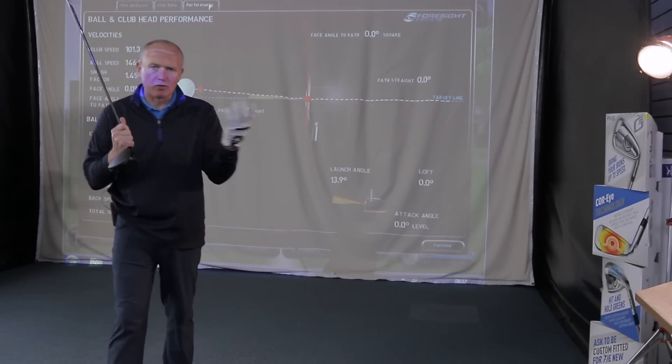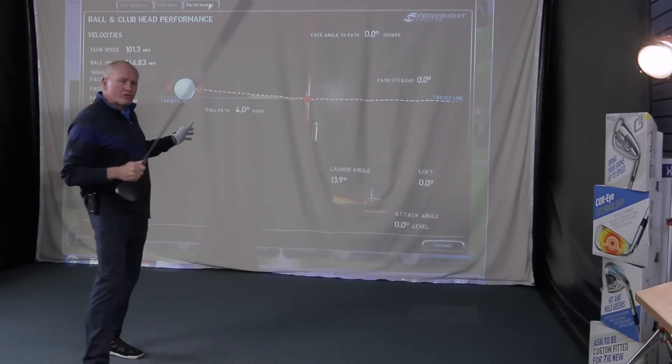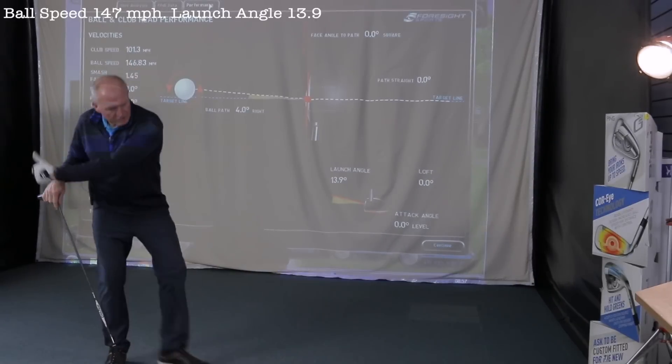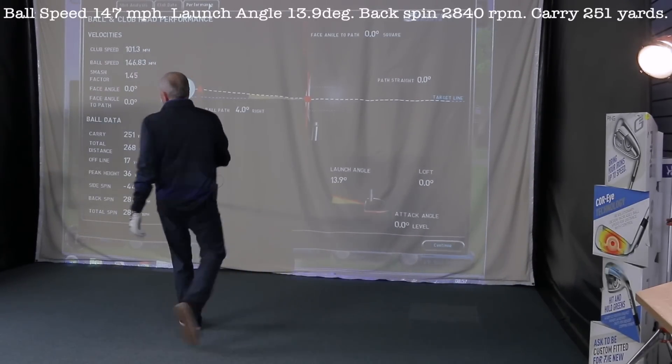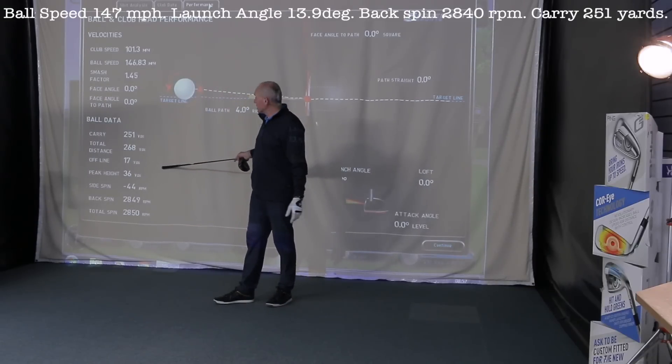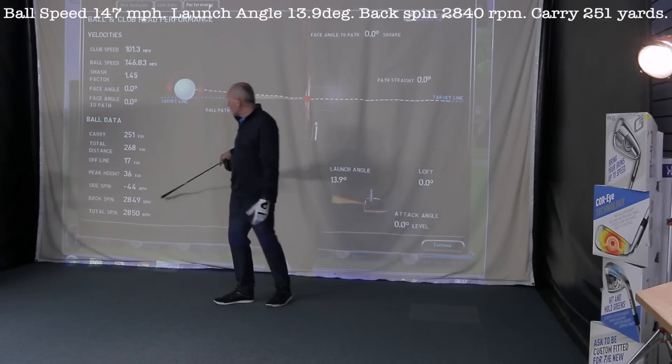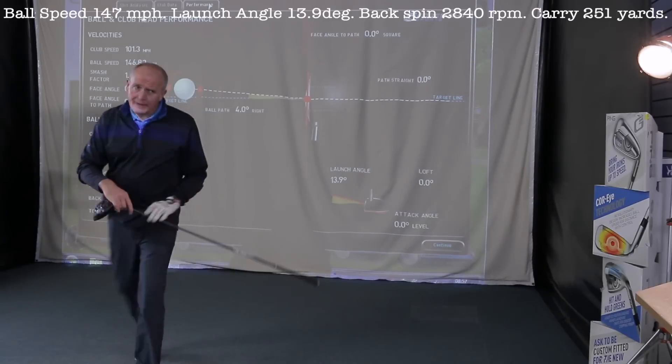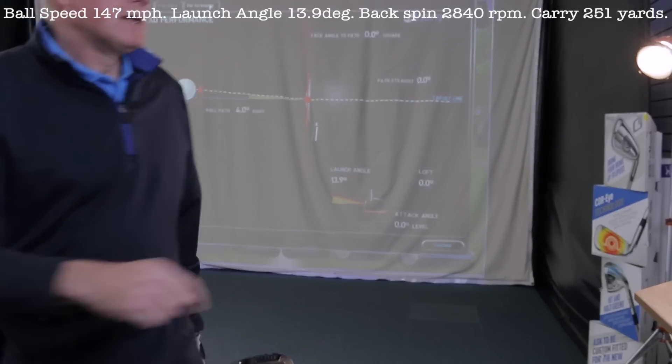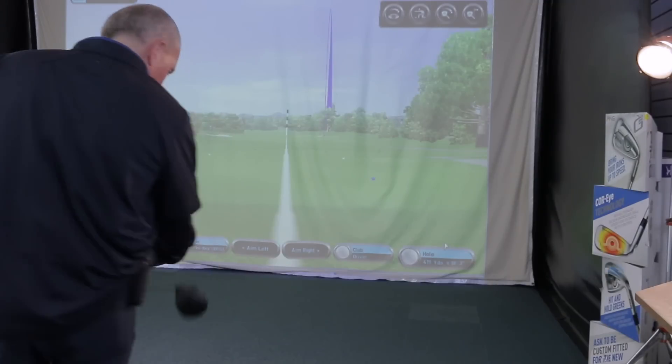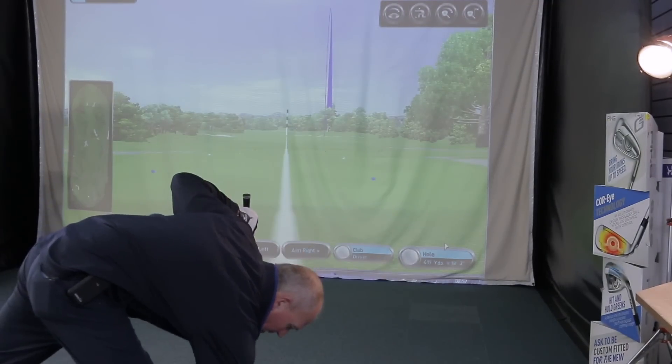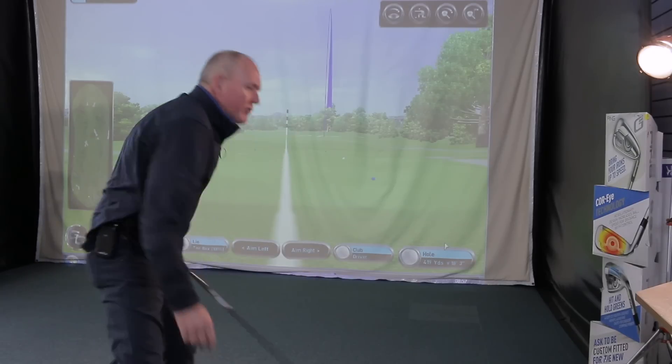See, that's interesting. Now remember, backspin and launch angle comes very much down to strike location. Am I hitting it in the heel, out the toe, high in the face? That was a 14-degree launch. I was purposely trying to really hit up into that, so I did get a good launch on it. Got a peak height of 36 yards, which is high for me, and a 251 carry. But backspin quite high: 2800. Now, I'm going to go again.